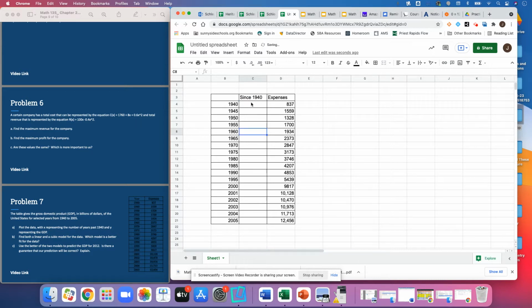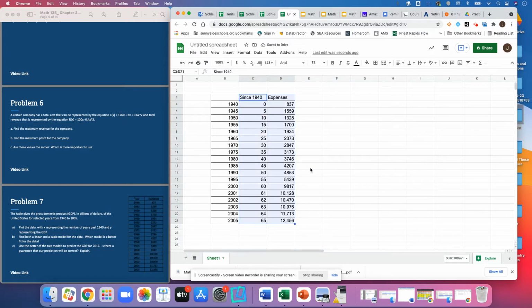And so we do need to add a column of years since 1940. And so for that, it's going to be 0, 5, 10. I can do the little trick I showed you in class. If I believe these are going to continue to go by 5s, they go by 5s all the way to there. And then it's 61 years later, 62 years later, 63 years later, 64, and 65. So now I have two columns that I can make a graph from.